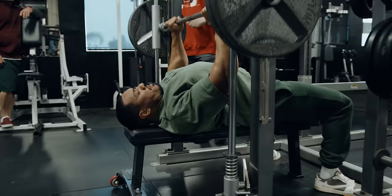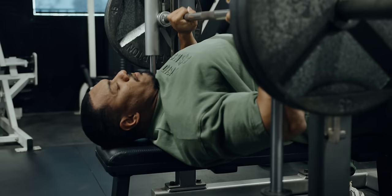A little more control, a little more control. And then pause, soft pause, straight, perfect. Soft pause at the top, press, beautiful.